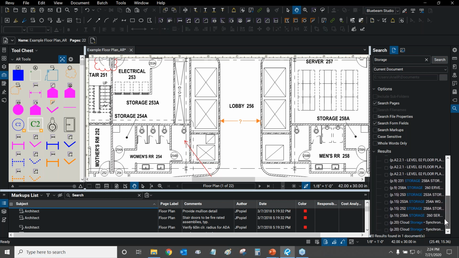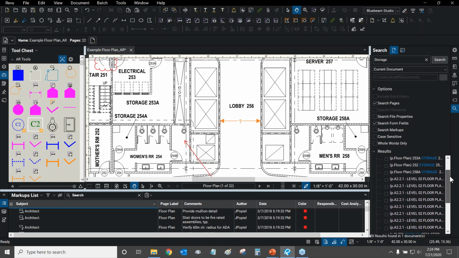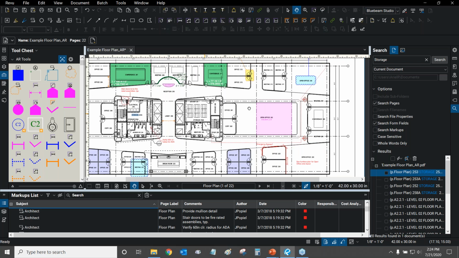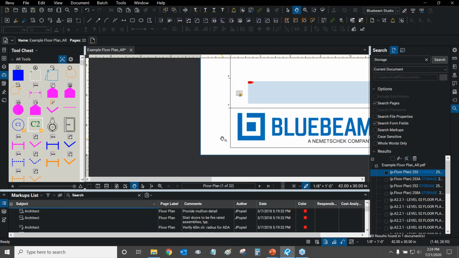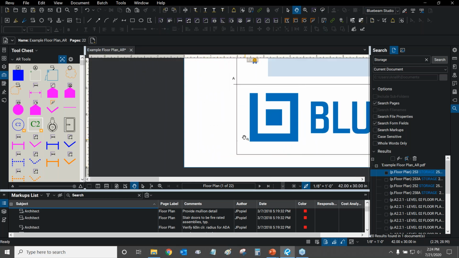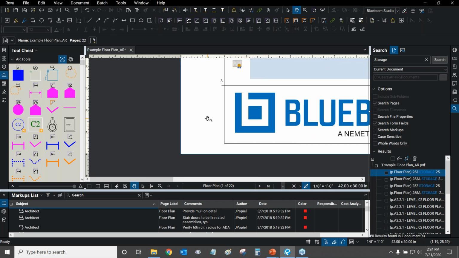Lots of different options. And it looks like some of the results might be in my summary report that I made earlier. That's okay. So I can click on this first option right here, and it will highlight the option. Let's say that I don't know where it is, and I'm looking for it. So I can just navigate somewhere, zoom in on a blank area or on a random area of the page, and select one of them.